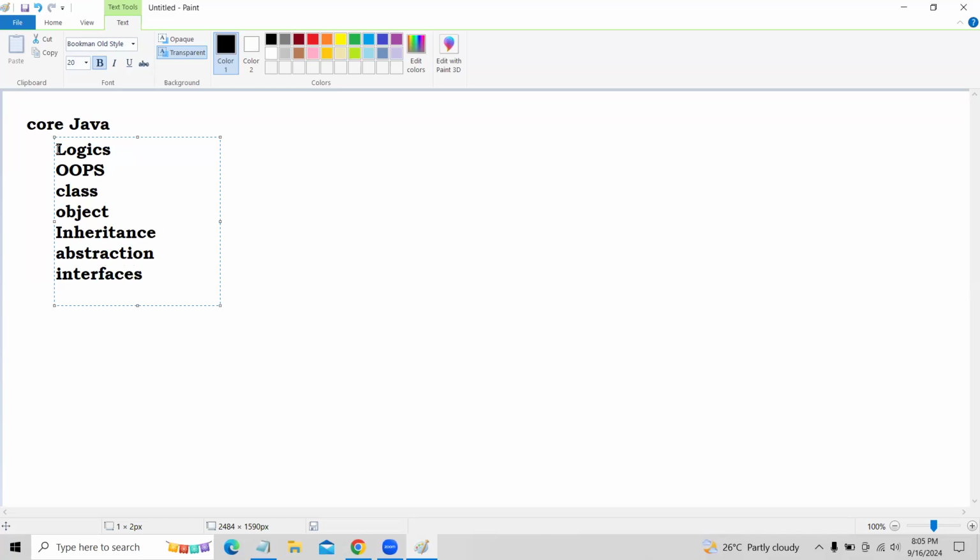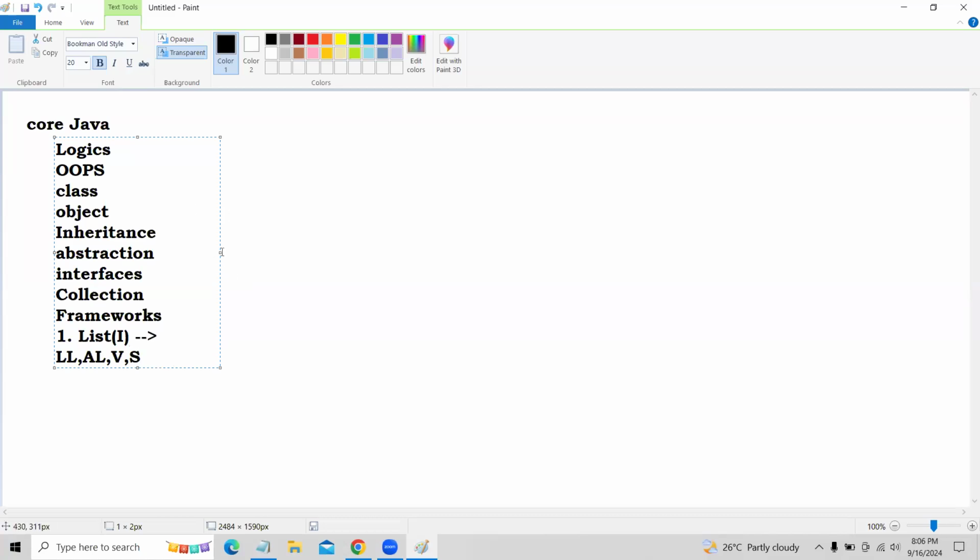Interfaces. And after that, a very, very important topic for us, the collection framework. In the collection framework, the first one is we need knowledge of the List interface and its implemented classes: LinkedList and ArrayList, Vector and Stack.